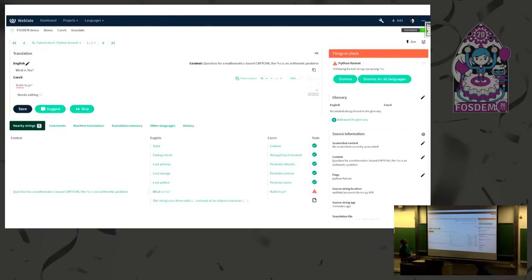This time it's Python format. Maybe you can see that it's not present in the Czech translation while it was present in the source. The way Weblate looks into that is that it parsed the PO file, and this particular string had what I think is called type flags in the PO file.